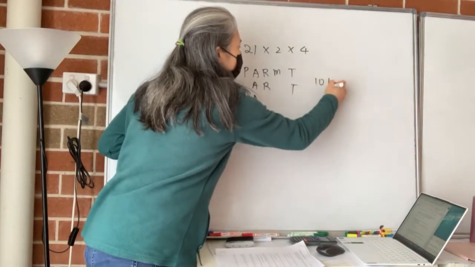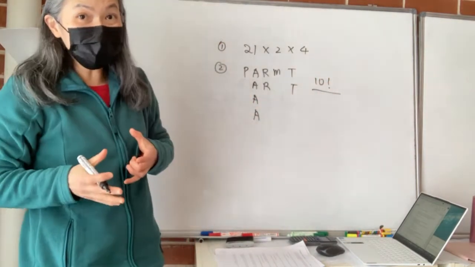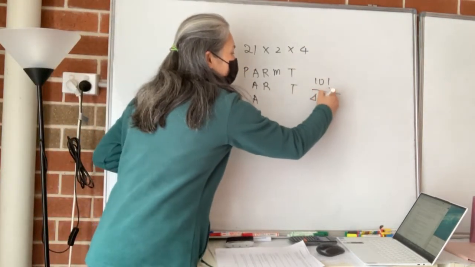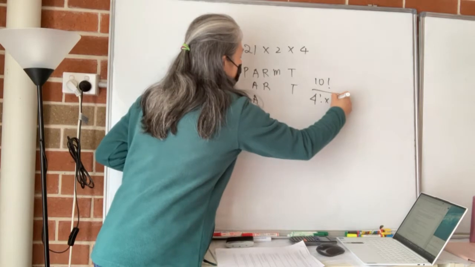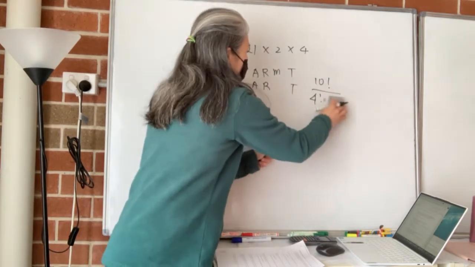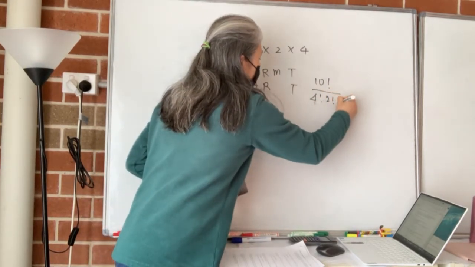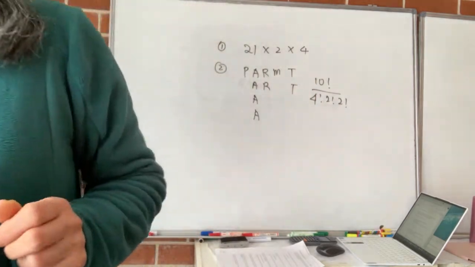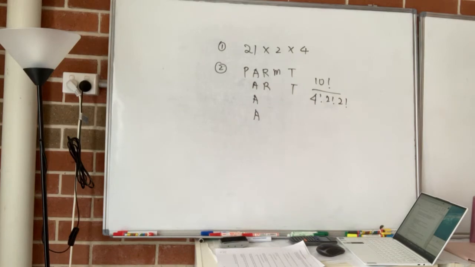10 factorial. It would be different if they were all different, but they repeat. So all the repeats go right here. I'm not going to write the times. I lose one, so 2 factorial. What is that? Still makes sense, right? Everything?